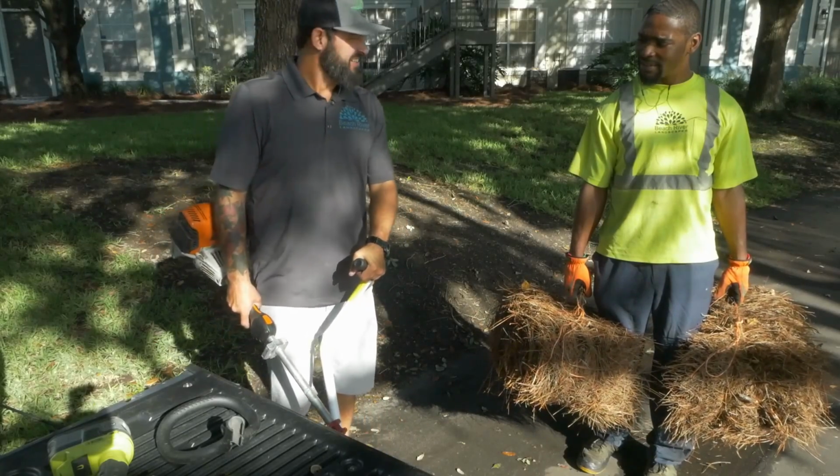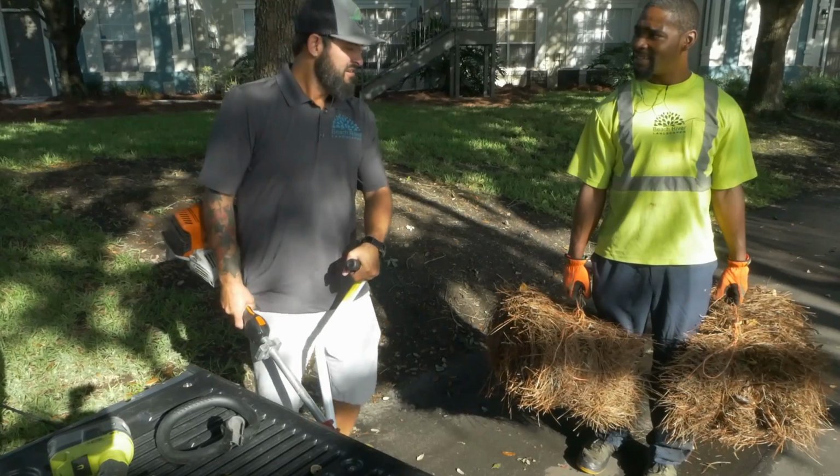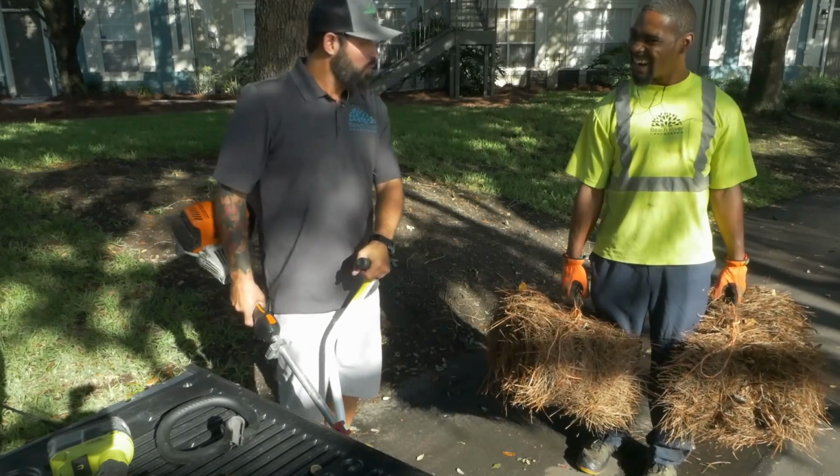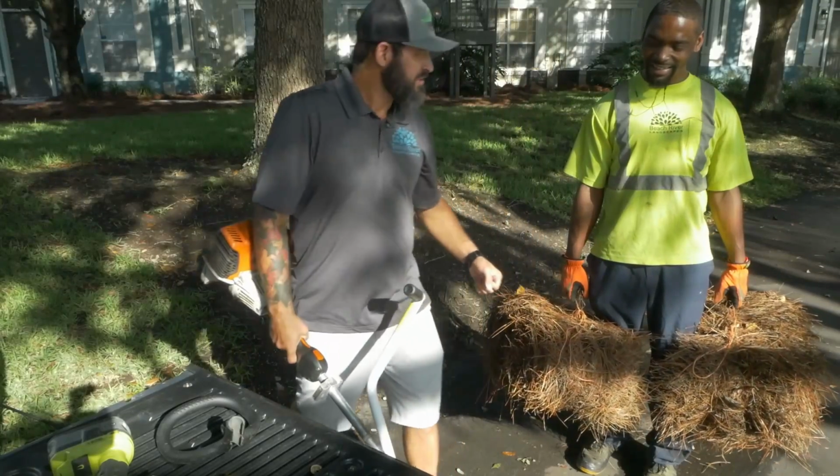This is pretty crazy. Like you can actually keep your hips forward and walk an edge. Yeah, you're not having to do that. You're not having to do this. It's kind of like kicking a football.